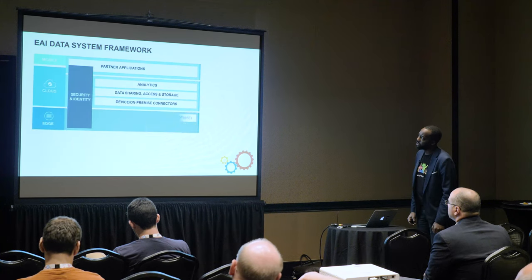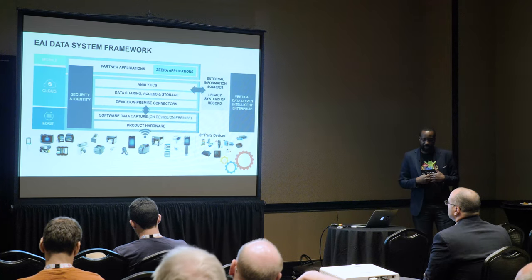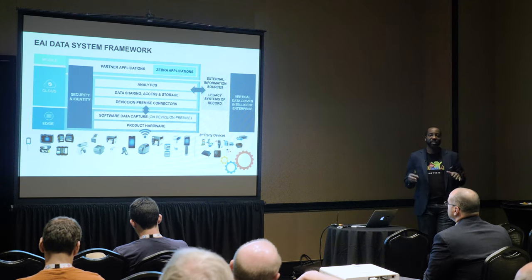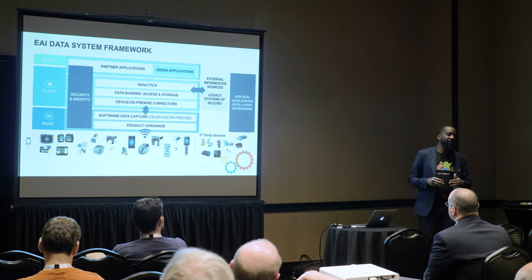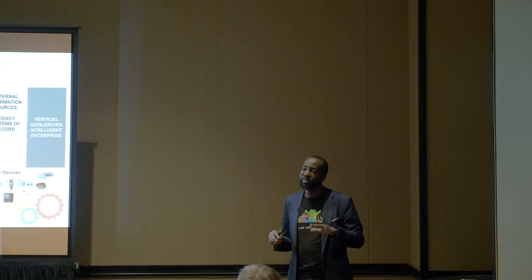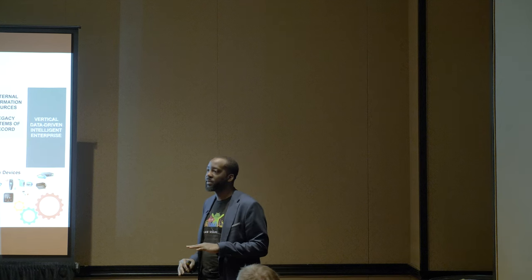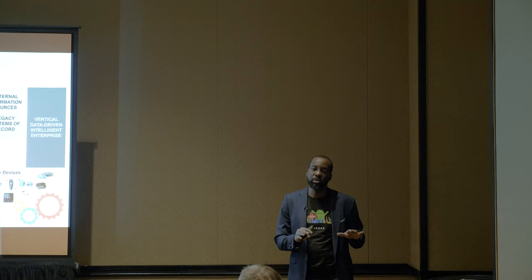Let's look at the framework we're building. Four years ago, when IoT started getting into the enterprise, there was a notion that one platform would win it all. I think we're entering an age now where every industrial enterprise, based on the industry, is going to have some form of platform. Healthcare has their own platform, manufacturing has their own platform, and these platforms are going to become standard tools.